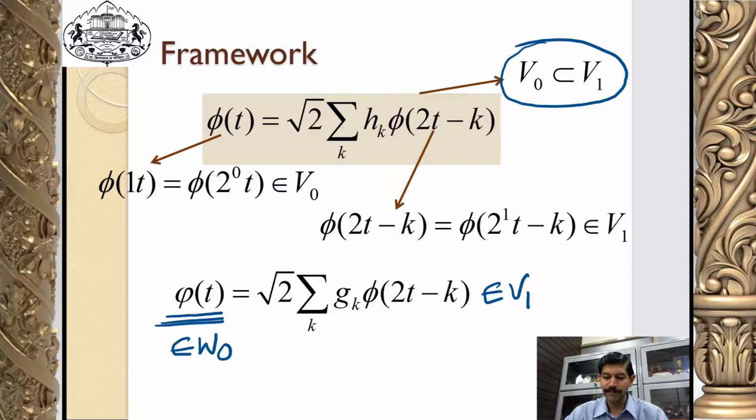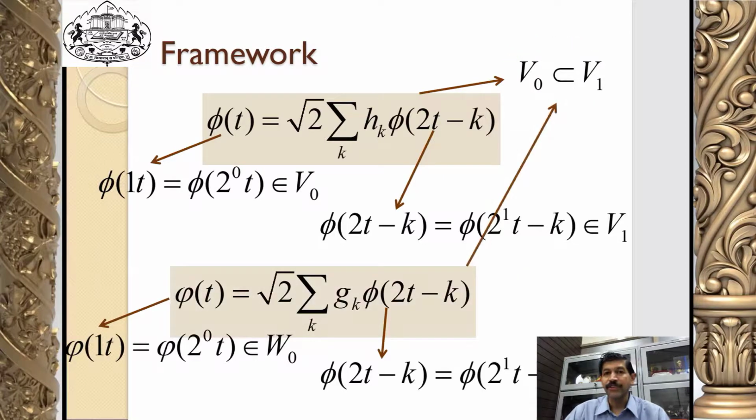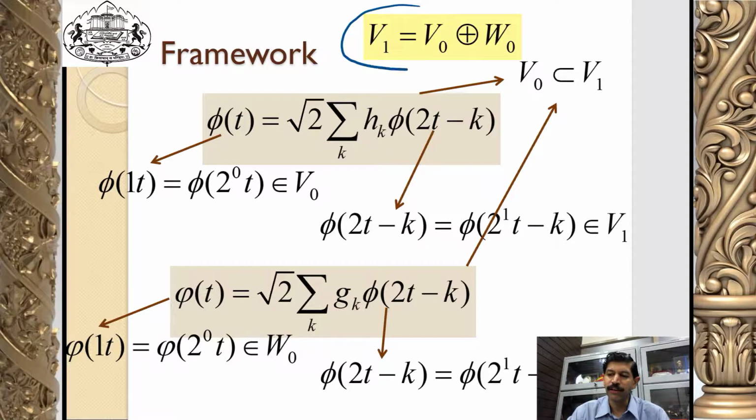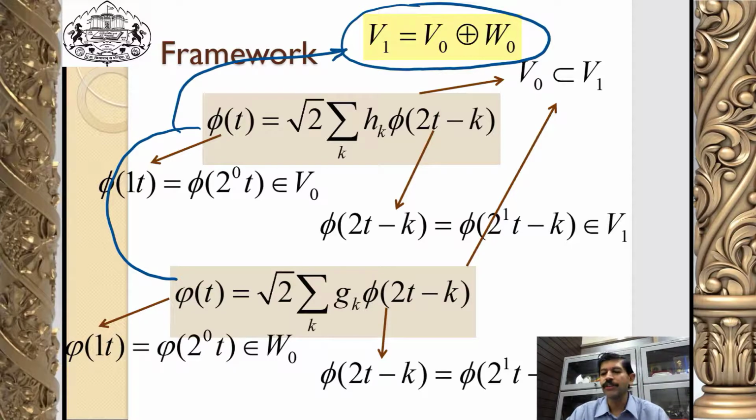And once again, W0 and V1 capture the essence of how W0 can be added in V0 to produce V1. So the essence is also captured together in these two equations. These two equations together very nicely capture the essence of this particular idea. Orthogonally, you add V0 and W0 and you move one step up in the ladder, that is V1.